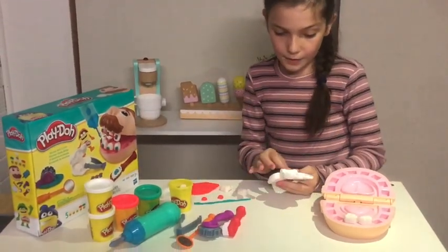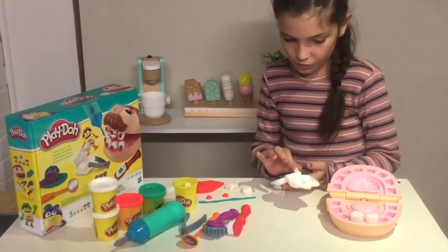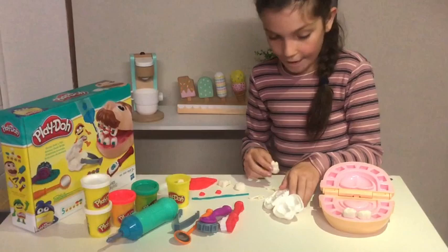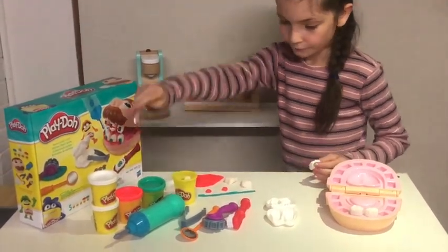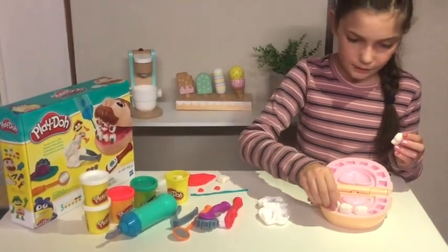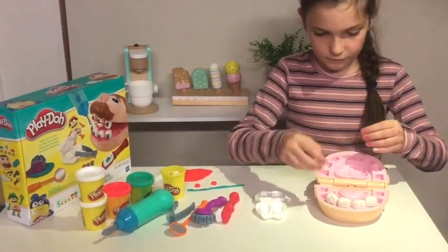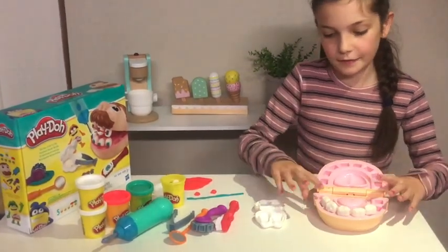And then the bits on the outside you just need to really peel off. So easy, this is just so fun. And then pull it out. And there, my friend, is our fifth tooth. So I'm going to put probably, I'd say one there, and one there. Very uneven teeth. Could you imagine if you only had that many teeth?